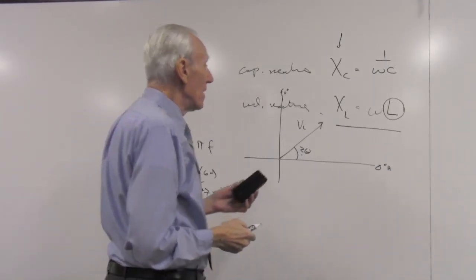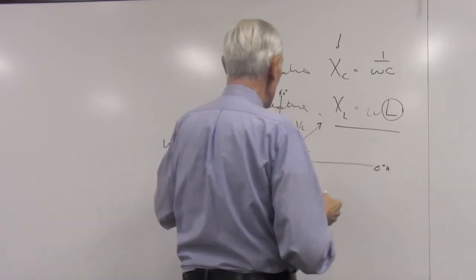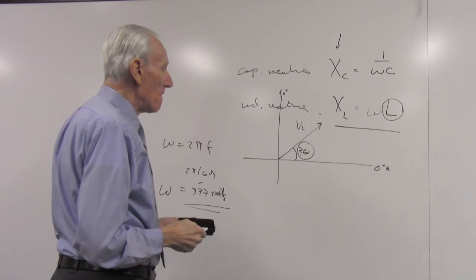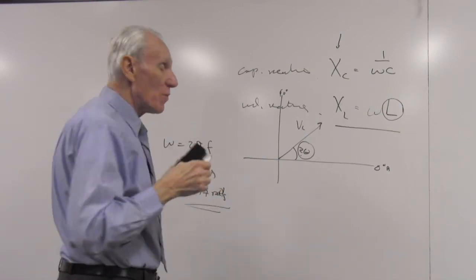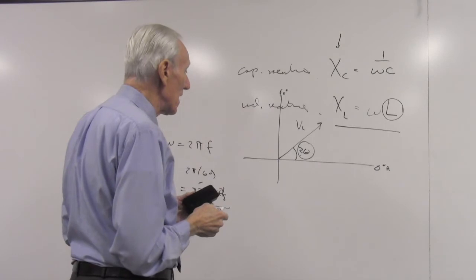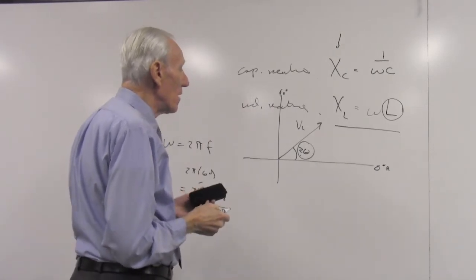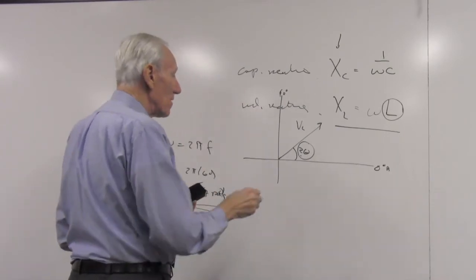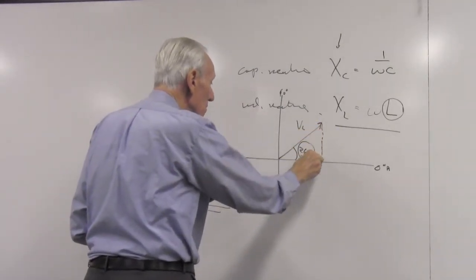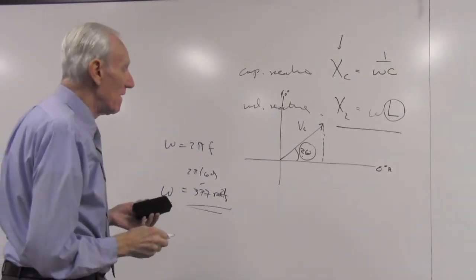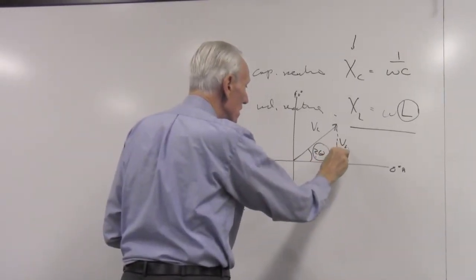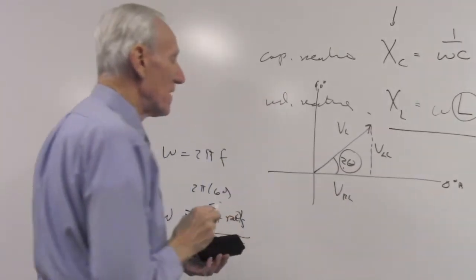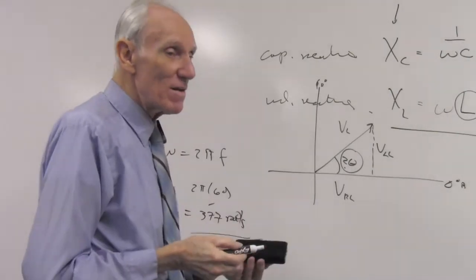Okay, so in the second part of this experiment, we have to find this angle. Now, from practical experience of many years doing this lab, we can find that angle by a vector addition problem, but the easiest way to find that angle is by turning this into components. That is, this is the voltage across the inductance part of the inductor. This is the voltage across the resistance part of the inductor. And of course, you can't separate those.